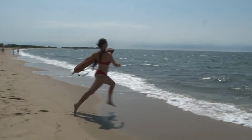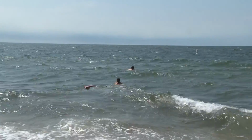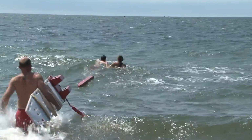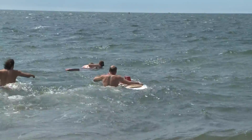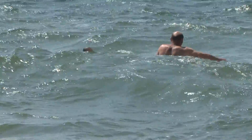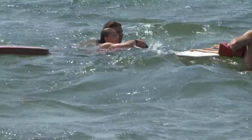Okay, she's entering the water because she realizes the person dove into the water and has a possible neck or back injury. So you'll see that the approach is a lot different than it is on a regular rescue, in that she's going very slowly up to the victim because she needs to make sure that he's stabilized completely. She's doing the head chin splint, and in doing that, she's making sure she's constantly moving. You don't realize it, but she's moving the victim as much as possible, and she's moving him into the surf so that the neck and spine are kept as straight as possible.